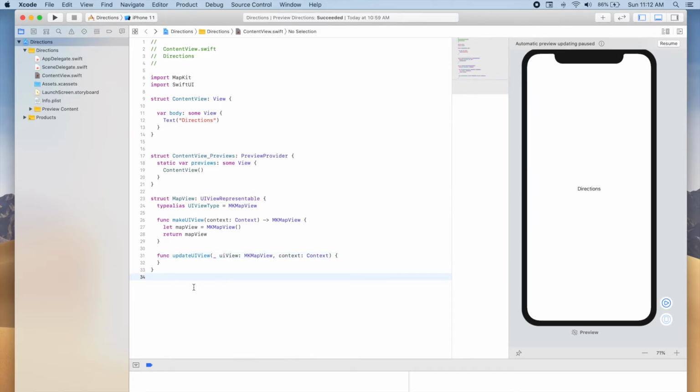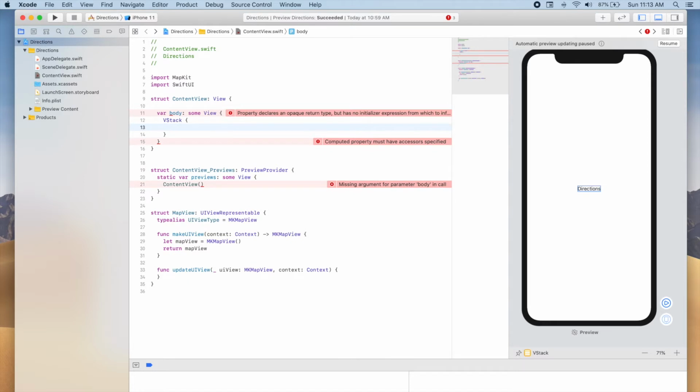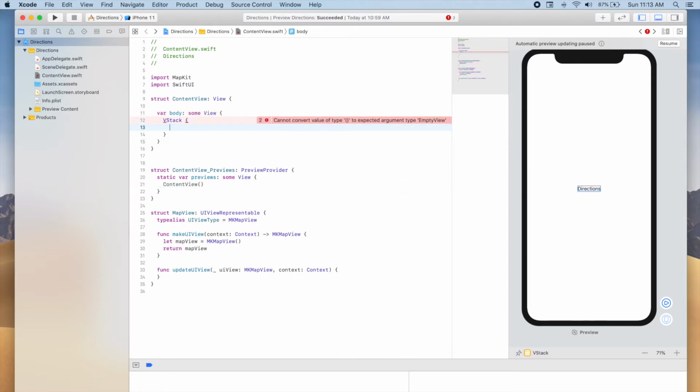Before we start customizing our map, let's define the initial UI of our app. So in our ContentView struct, we're going to get rid of the text and we're going to add a vertical stack, VStack. Inside this VStack, we're first going to add a MapView.